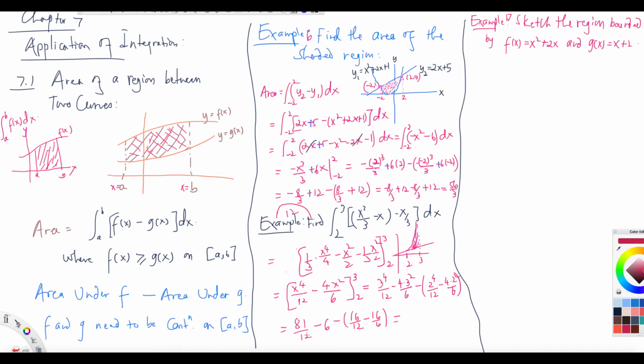Okay, but anyway, so how much would that be? You see that is 81 over 12 minus 16 over 12. How much is 81 minus 16? 65 over 12, right? And then minus, this is 36 over 6. That will be plus, because when you distribute that, that will be plus 16 over 6. So minus 36 plus 16 will be negative 20 over 6. That's what you got. Now that will be 40 over 12. So 65 minus 40, because 20 over 6, you can use calculator always. So 65 over 12 minus 40 over 12 will be 25 over 12. If you need to find out the definite integral, that's what the final answer will be.